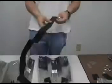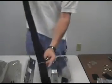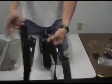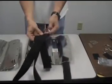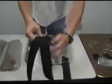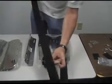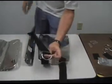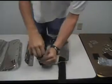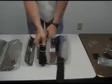The next thing we need to do is add the shoulder D-rings. Take one of those retaining clips and you thread it onto one of the shoulders. Then you slide the D-ring on, and we're using one of the bent D-rings, and then back down through the other slot in the retaining clip. Now, most people want these to be in the middle of their shoulder. You can adjust this later by pulling the webbing on through there. So we're going to just pick a spot for now, try to make a good guess, and load it in there.